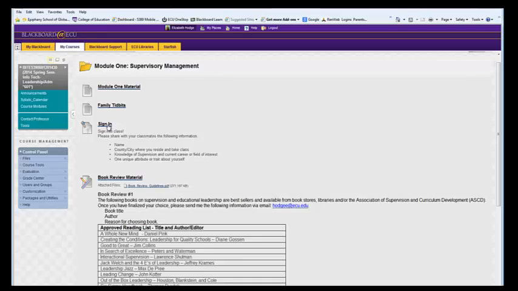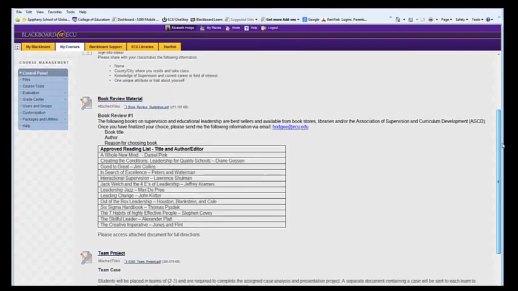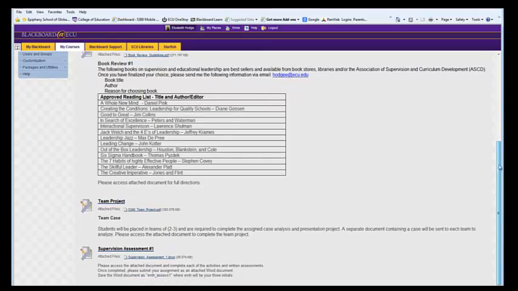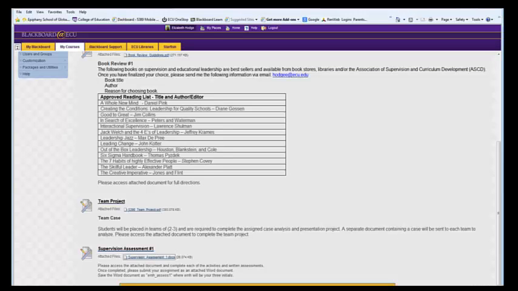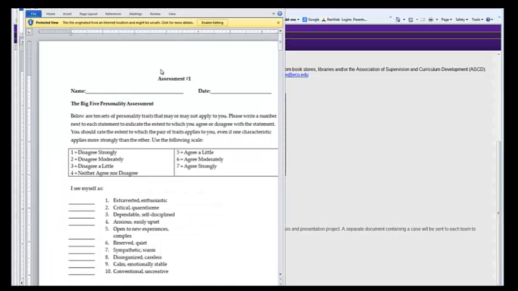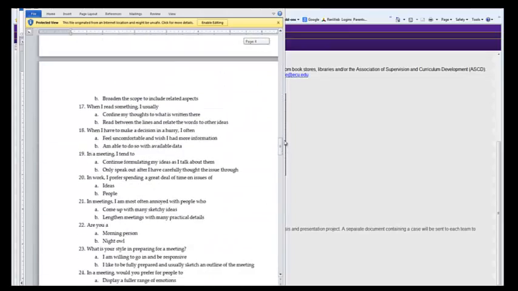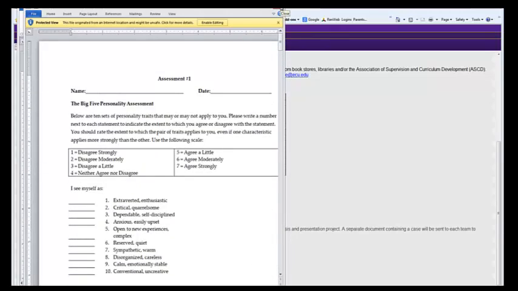Sign in, you'll be signing into the class using the discussion forum, and then again you can see you've got your assignments posted here. So you've got your book review material, your team project information, and then your first assignment posted here at the bottom. In terms of the assignments, many times I'll post general basic information here and then actually include the assignment as an attachment. This also assists you when you actually have a document that you have to fill out. So you can see here you have quite a bit of information you're going to have to fill out for this first assignment, and it makes it easier for submission purposes.